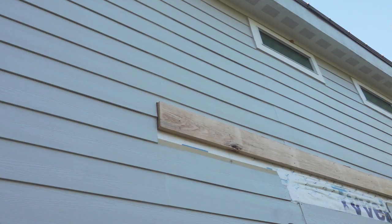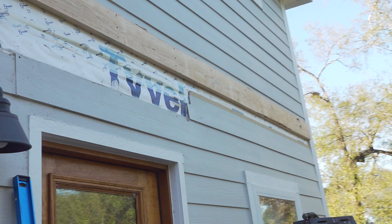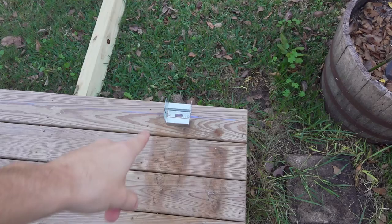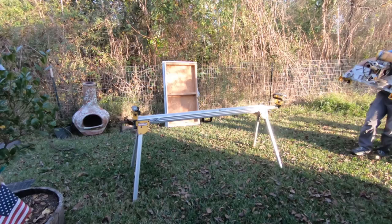Alright, I finished cleaning the rest of the hardy board up and went ahead and got the ledger board in place. Now I'm working on getting these post brackets mounted in place, and then I'm going to cut the post to length and get those installed.